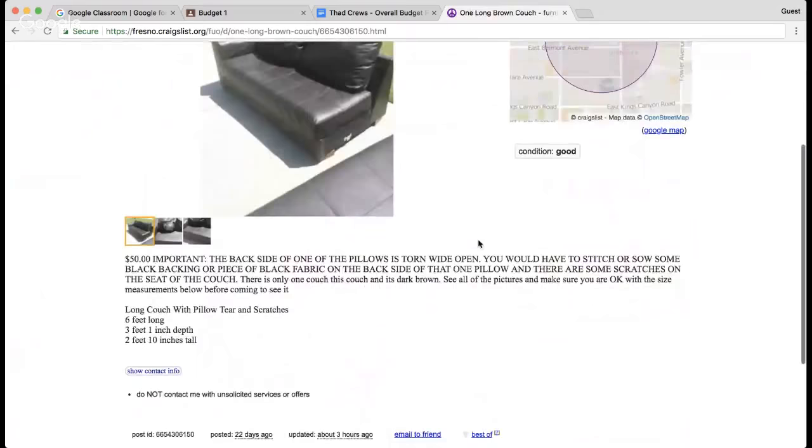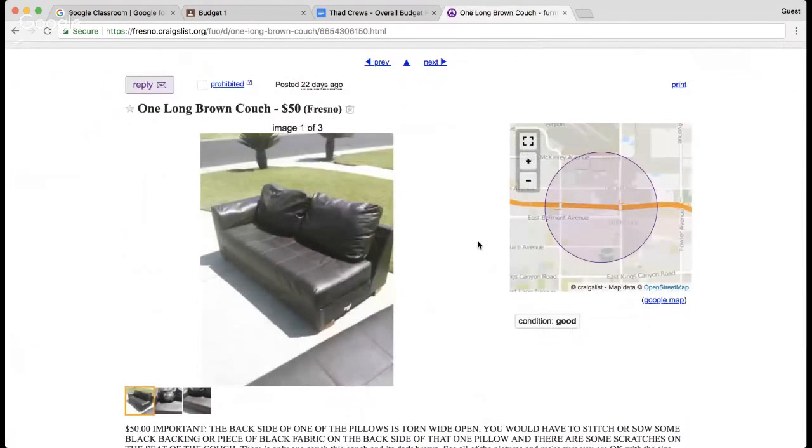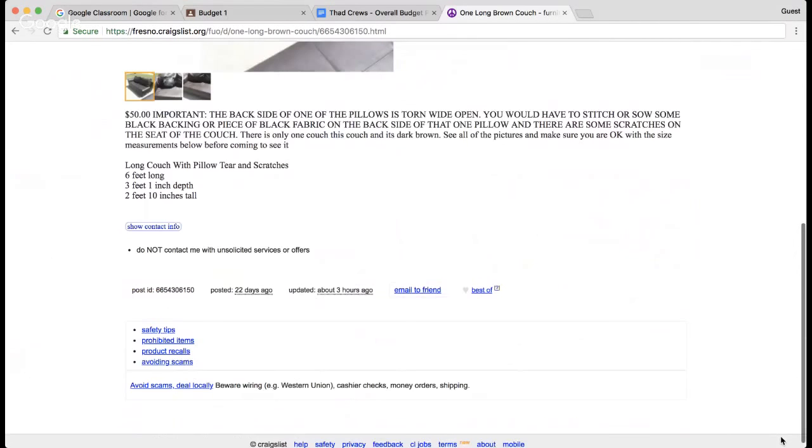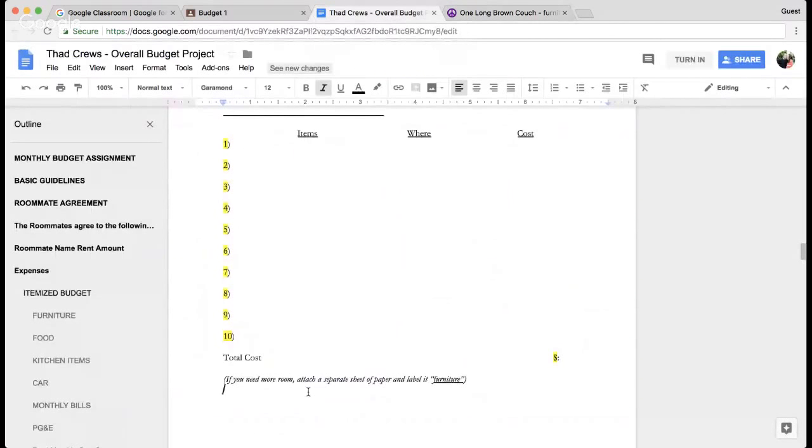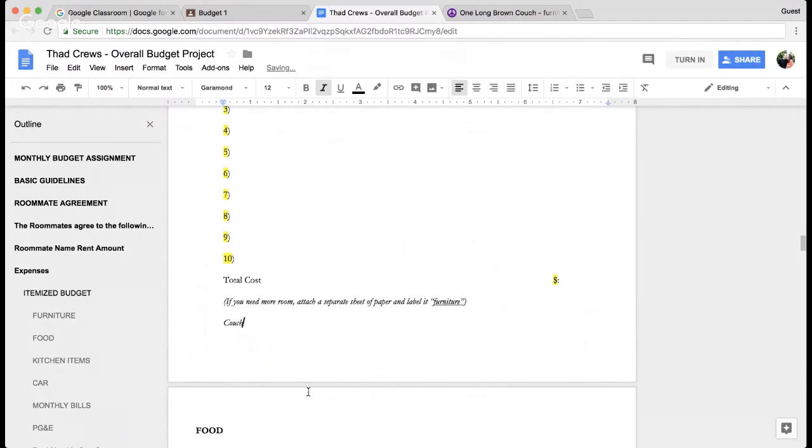I need to be able to show Mr. Cruz this information. So you have a couple of options. It's going to really depend on your computer. You can take pictures of them. So I have a Mac, so I'm screenshotting. If you don't have a Mac, you need to research how to take a screenshot. You could take a picture of the computer screen with your phone, but you need to make sure you get all the accurate information. The way that you're going to put it into your document, so let's say this is my couch, I'm going to start on the next page.